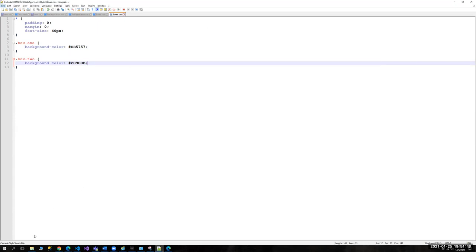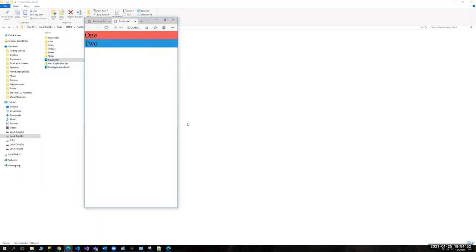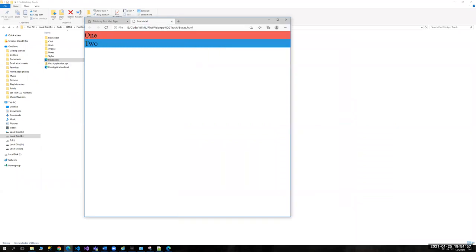You can see I have two boxes down here, right?